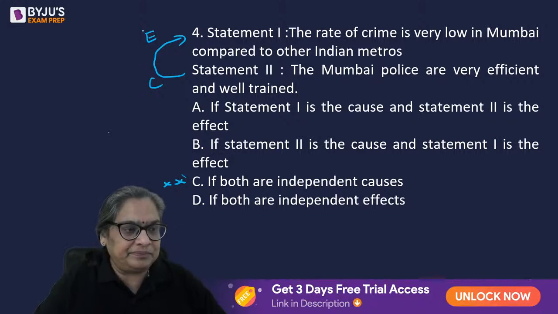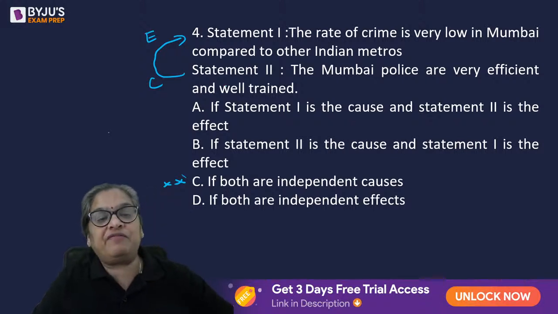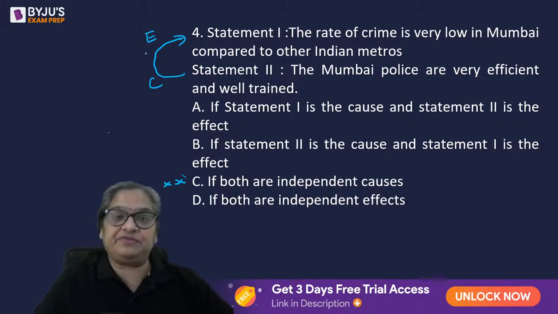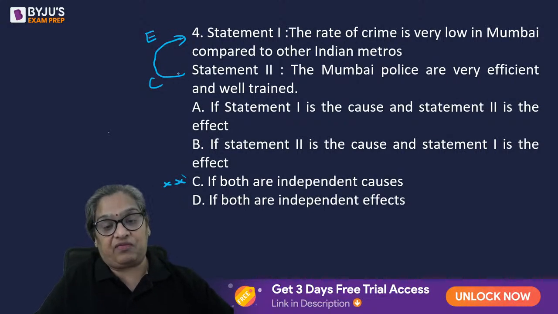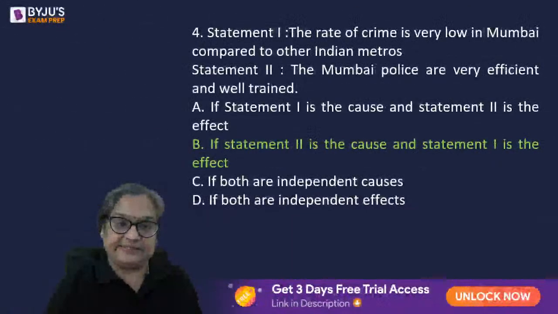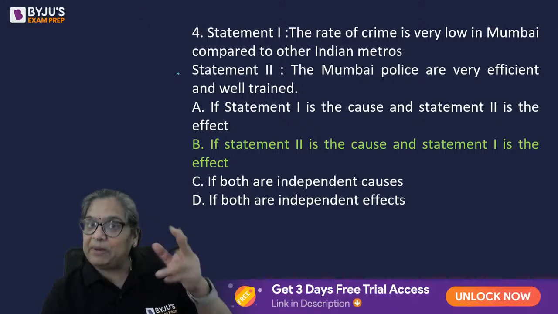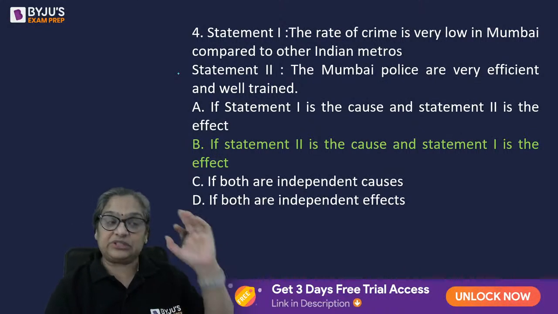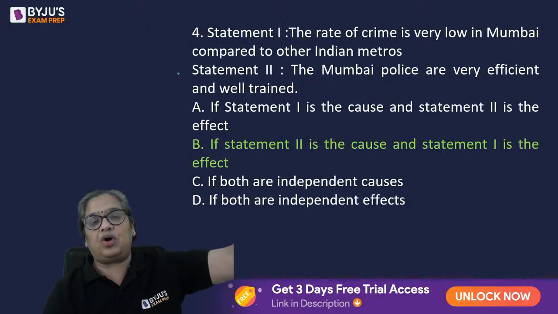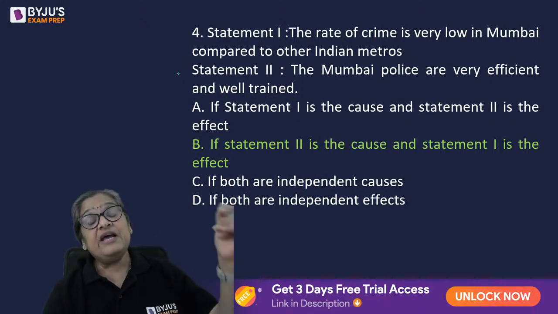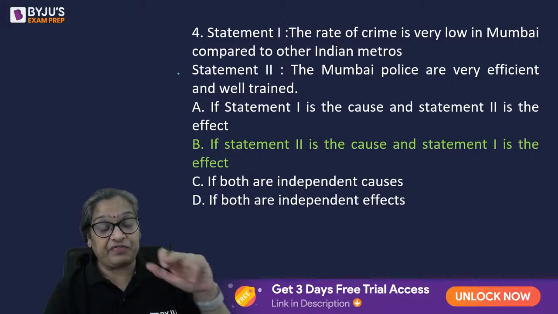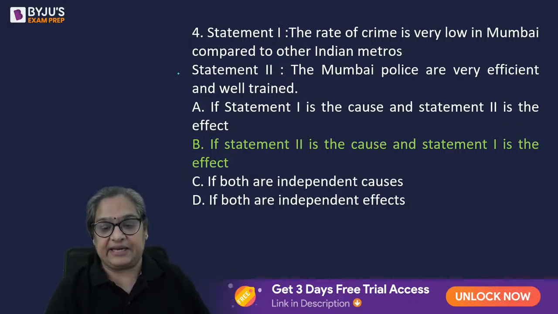Sounds okay? B, because of the efficiency of the Mumbai police, crime is low. All right, if crime is committed, they get caught, they get punished, which acts as a deterrent to other crime. They must be doing their patrolling very well. Therefore, B is the correct answer. All right, fantastic. ये cause and effect आपको एक बार पता चल जाएगा. It's very easy. उसके बाद next round when I do cause and effect, maybe after 5-6 classes, we will do the other option. Effects of an independent cause, वो भी देख लेते हैं कैसा है.